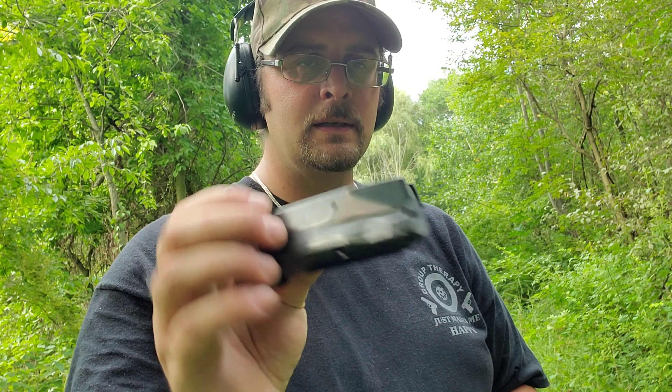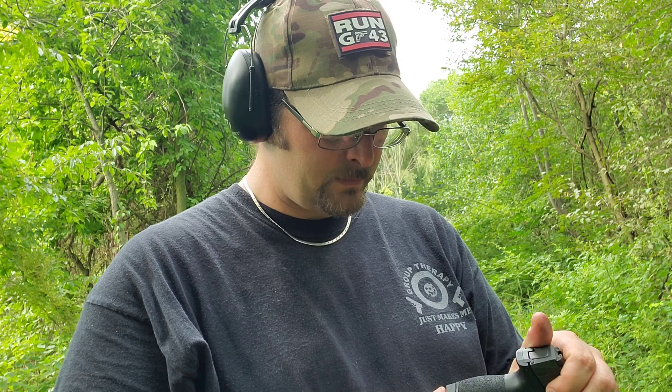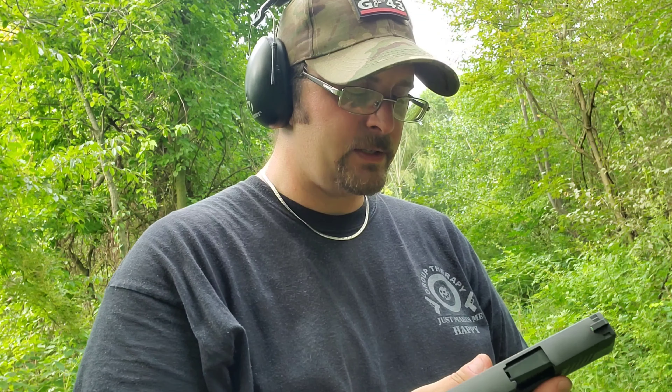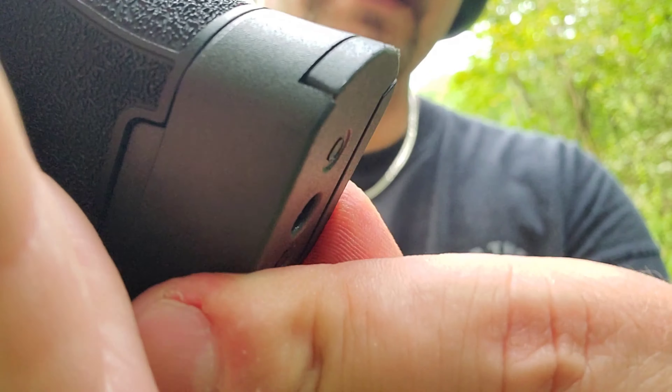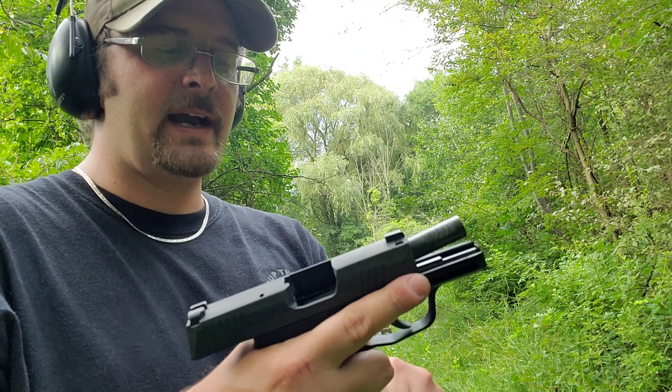There's no malfunctions from the magazine, just from the shooter. I'm gonna keep on shooting some rounds. That thing is pinching my hand. As you can see, it doesn't stay flush — it just comes down on the recoil and it's just pinching my hand. The gun's worked for me, it's locking open. Oh, for some reason it went forward — I might have hit the slide release. ProMag stuff, not a big fan.